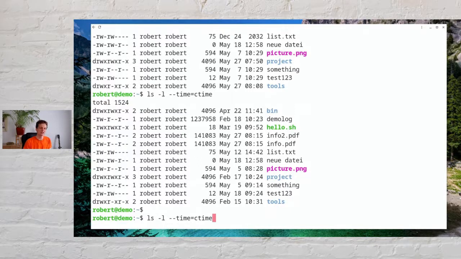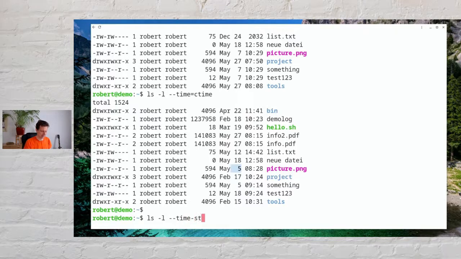Okay, so these are the timestamps. Interesting about the timestamps is that you can format them. You can configure the way the ls command prints this timestamp out. It can be really useful if you start to script later on. If you write a script and you want to process these timestamps, it can be very handy to format them.